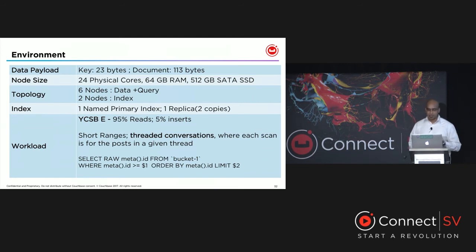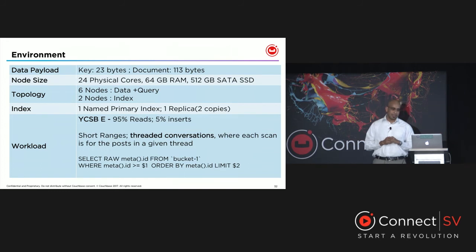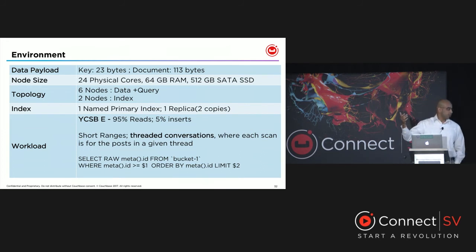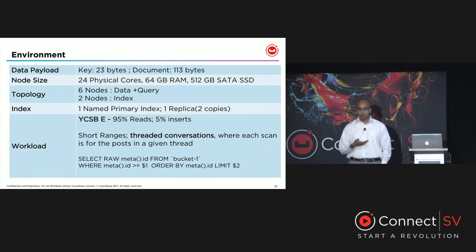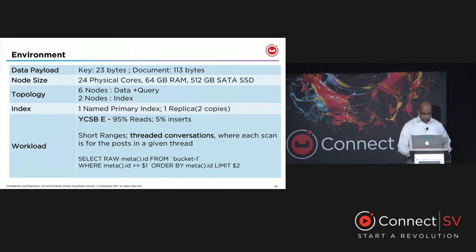The workload that I'll be running is YCSB-E, which is essentially 95% reads and 5% writes. Think of it like the short-range queries that you will see, for example, in a discussion forum. If you want to get all the threaded replies for a particular thread ID, what do you do? A sample query is written at the bottom. For a given thread ID, if you want to limit by, let's say, 50 rows, what is it that you want to do? And do you have any idea of what kind of data set you want me to operate on? Any sample data set sizes? Number of documents? Any suggestions? Few million? Few million is good? OK, I'll try a billion.